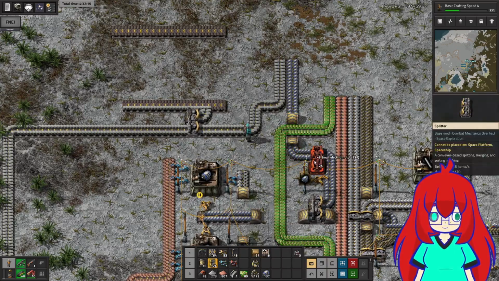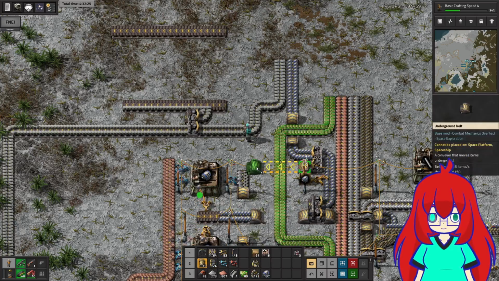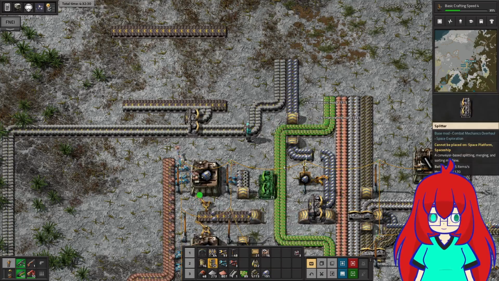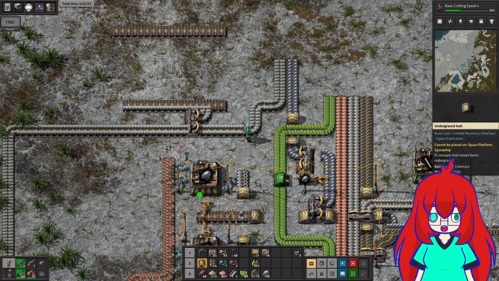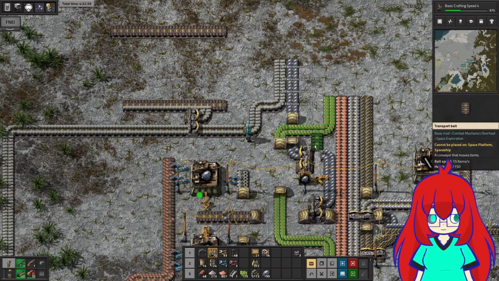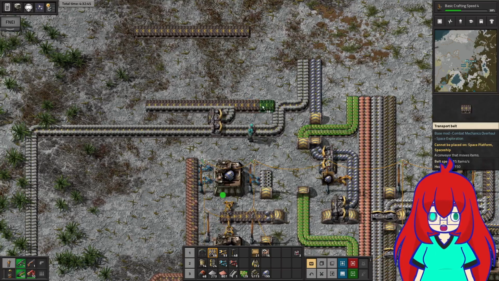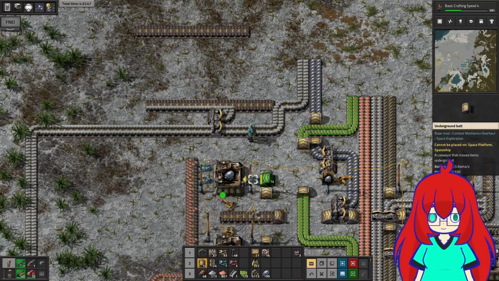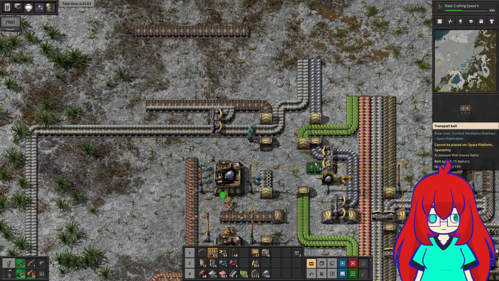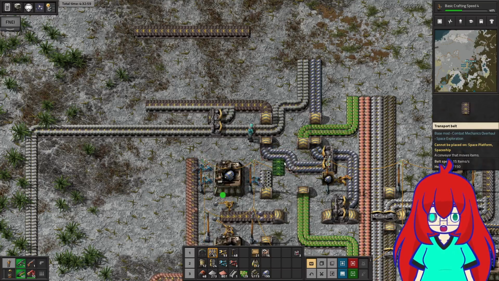Let's belt off of here. Underground it. Ooh, that's not good. Hate having to deal with that. Alright, hang on. I don't want it to be uneven. Let's see here. We did this, like so. Let's do that. There we go. Nope, that's wrong.